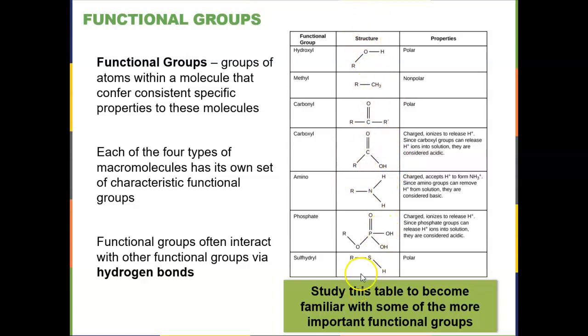Then we got 2 different ones. These are 2 functional groups that are very different and do some different things. The first is the phosphate group. What I want you to get in the habit of is when you see phosphorus, here's the P for phosphorus, and in this case surrounded by up to 4 oxygens, and that's what a phosphate group is, think energy. This is an extraordinarily unstable molecule that has a high tendency to reorganize itself when in contact with another molecule.